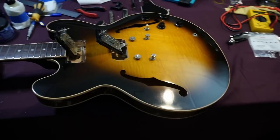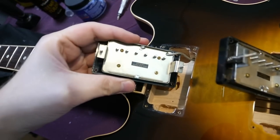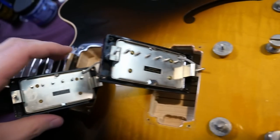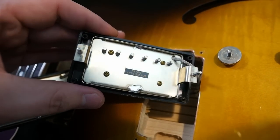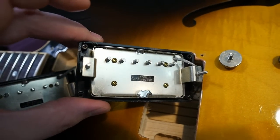Inside the 335, now that I've got it all polished up, let's check it out. Starting with our pickups. I could be wrong, but these look like 57 Classics to me from this era. They say patent applied for on the back. However, there were a lot of different pickups in this era that looked very similar. But generally, the Burstbuckers would have a little sticker that says Alnico 5 magnets or whatnot.